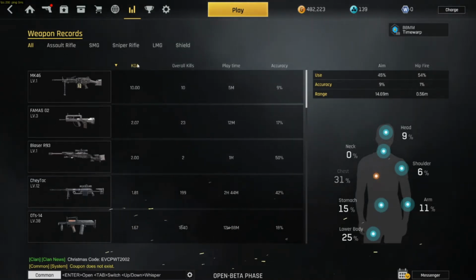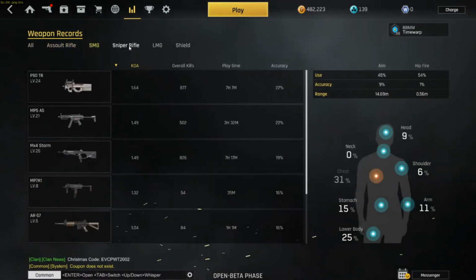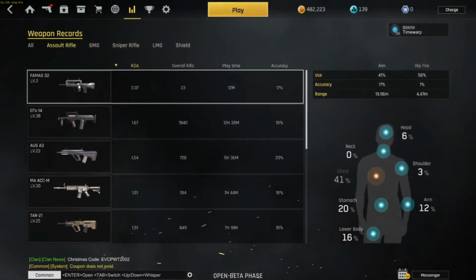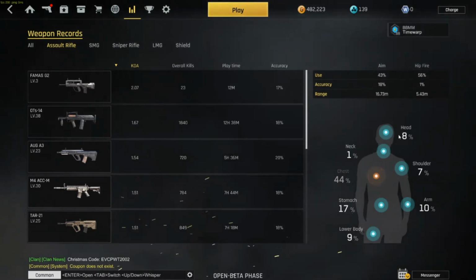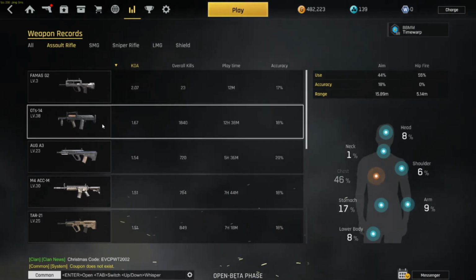So you can see your kill to death ratio, your overall kills, your playtime, your accuracy, and then of course you can sort that by assault rifle, SMG, etc. And if you highlight those, for example, I'll go over the FAMAS here, you can see it actually shows you in the right hand corner how you're doing as far as your accuracy, how much heads, how much chest, how much stomach, how much arms. And it's a good way to track the progress of your own individual skill level on your different weapons.